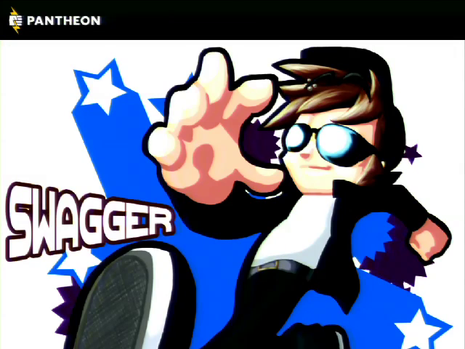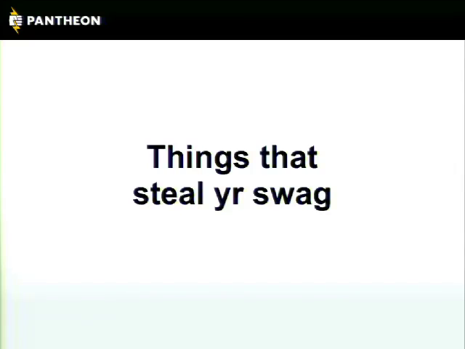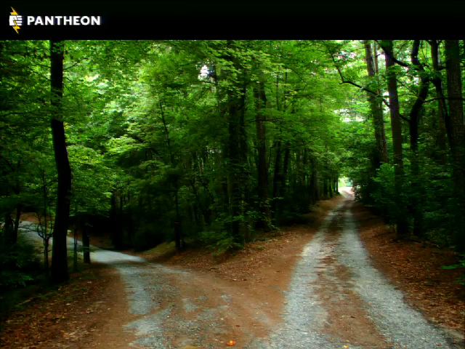So, swagger. What are the things that cause you to lose your swagger as a developer? I'm going to run through my favorites and then we can talk about more at the end. There's a wonderful poem, Two Roads Diverged in a Yellow Wood. And I took the one less traveled by, and that has made all the difference. That's a nice inspirational poem about being yourself, but in a project, if the two roads diverged, you are so screwed, right?